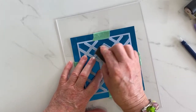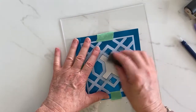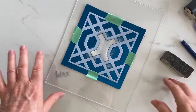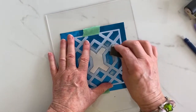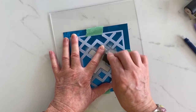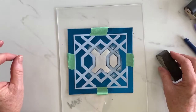The only thing is, when you don't have the stencil there, you might get an area where you actually go into where the lines are, but that doesn't matter. It actually just looks good too. It would have almost like a distressed effect. So that is what you will get. And yeah, now I'm just going to continue on sanding. You're going to go block by block when you do this. Even when you remove the stencil, you are still going to try to do block by block.